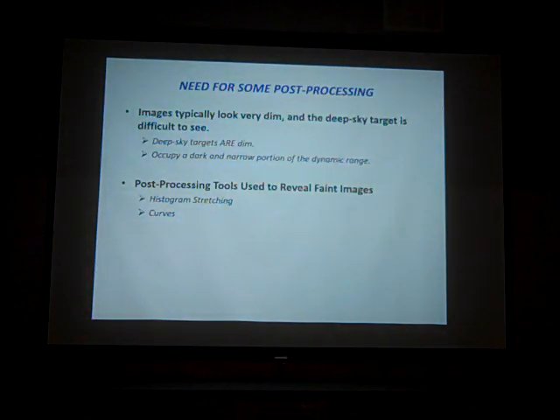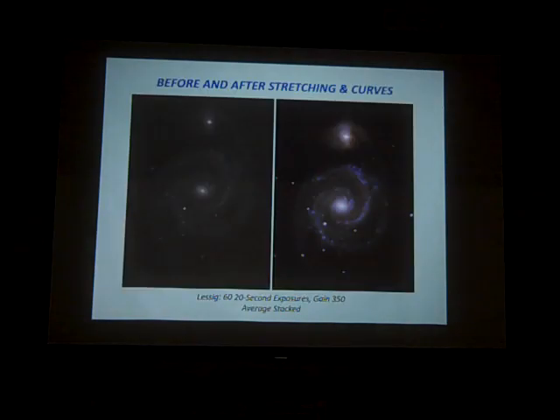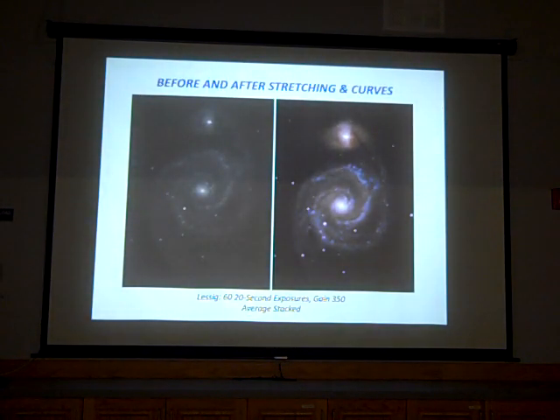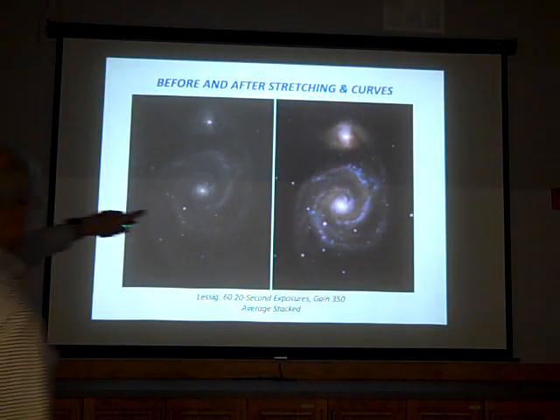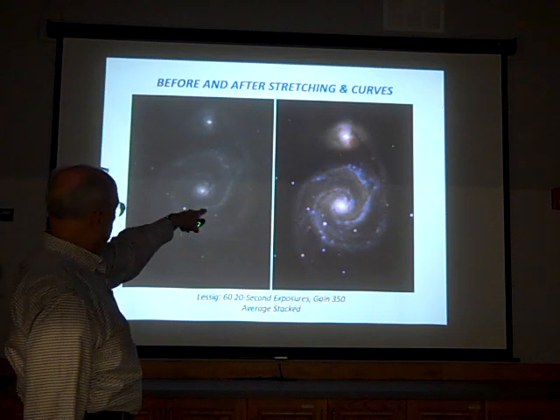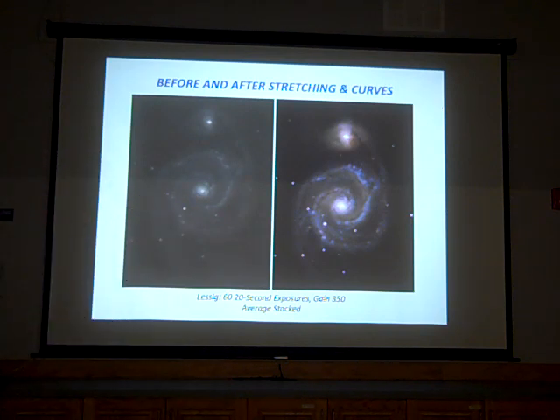In the post-processing, there are two post-processing tools that are particularly helpful. One is what we call histogram stretching. Often we refer to it just simply as stretching. The other is what we call curves. And does it make a difference? Well, you bet it makes a difference. These are the same capture. The one on the right is mostly stretched, a little bit of curves. I don't use much curves. I kind of go with what I got. But I think stretching makes a big difference.